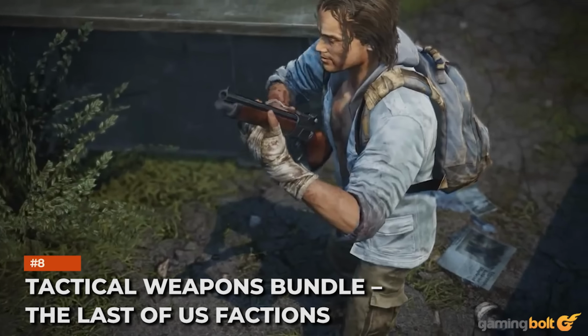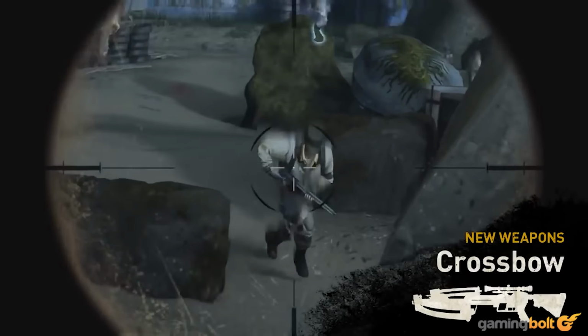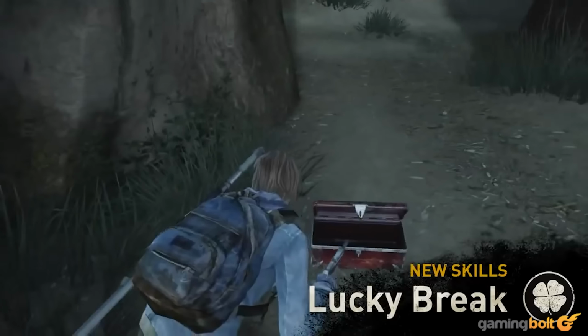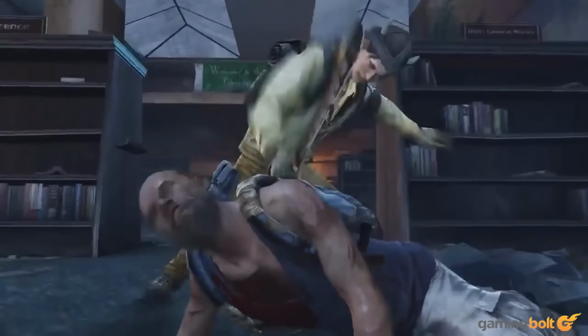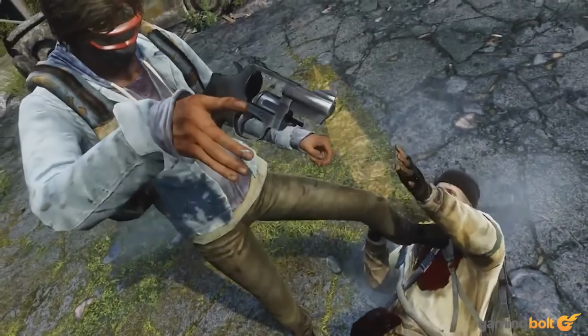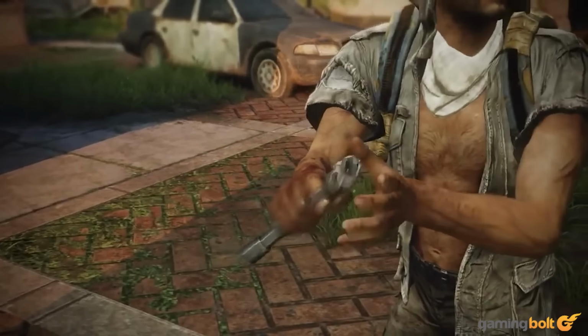Tactical Weapons Bundle, The Last of Us Factions. The Last of Us's well-received online multiplayer factions came with an element of pay-to-win tactics. The Tactical Weapons Bundle, yours for an exorbitant $2.99, equipped players with 4 incredible firearms: the Tactical Shotgun, Burst Pistol, Frontier Rifle, and Crossbow.